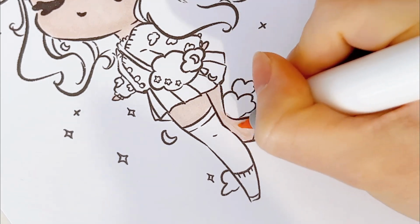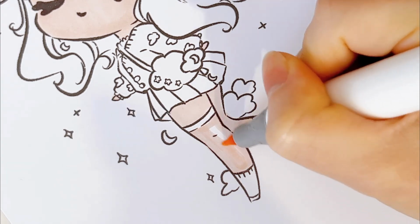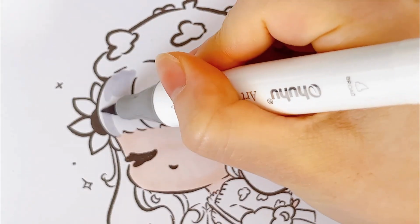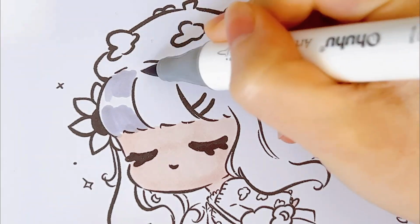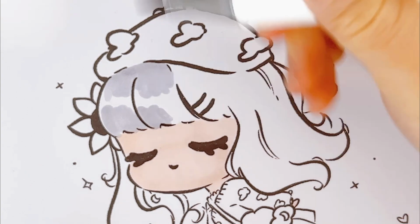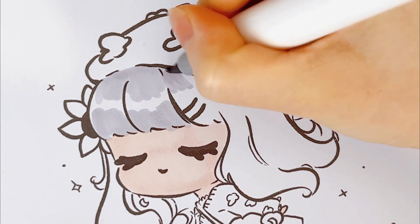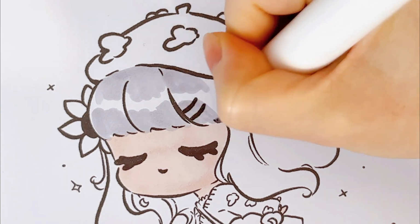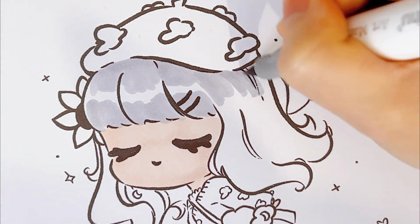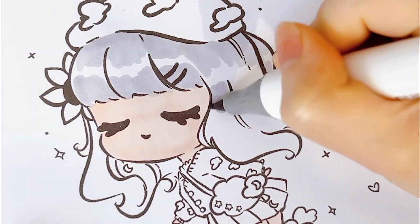Now this brings me to my very first tip, which is color in the lines. Okay, this one's a little funny and very obvious, but it talks more about the art supplies that you're using. When I'm coloring in, I love to use alcohol markers, watercolors, and sometimes colored pencils. And you need to remember to not color exactly on the line, giving some wiggle room and space so that the colors or the paint or the alcohol can bleed onto the lines. This trick will actually prevent the colors bleeding past the lines, which you wouldn't really want to have.